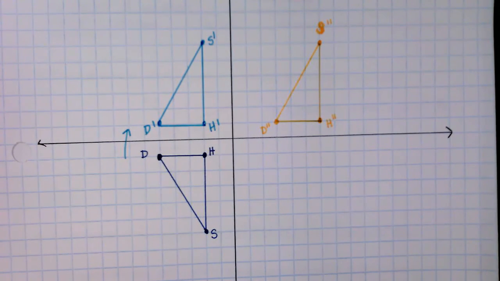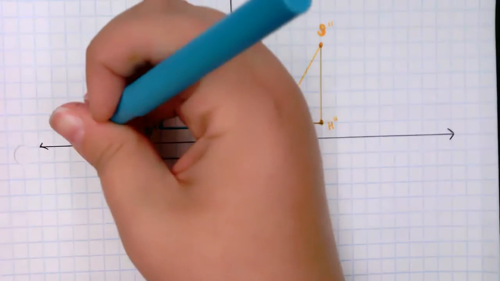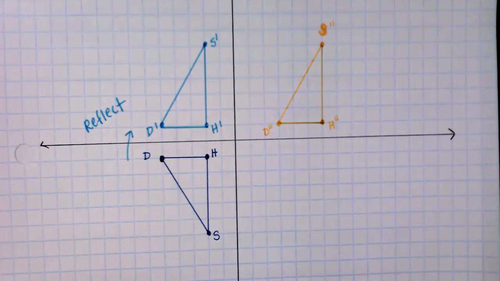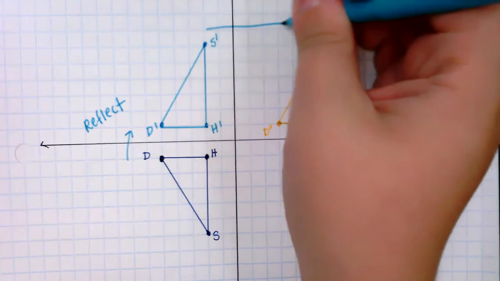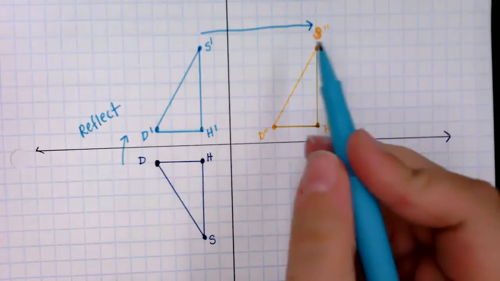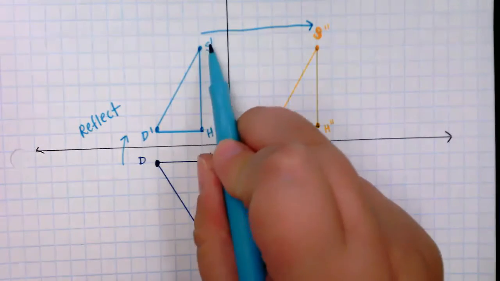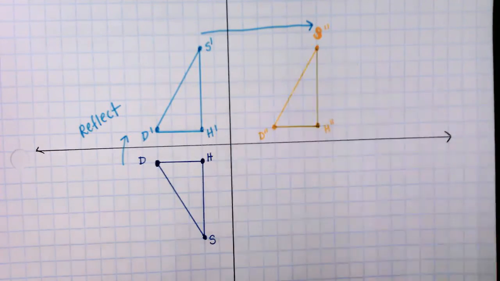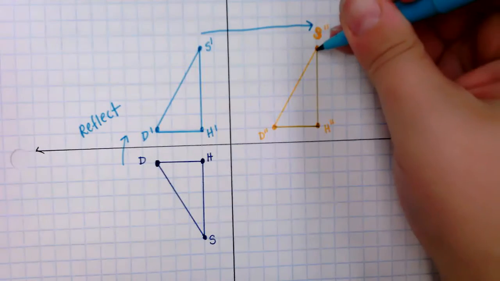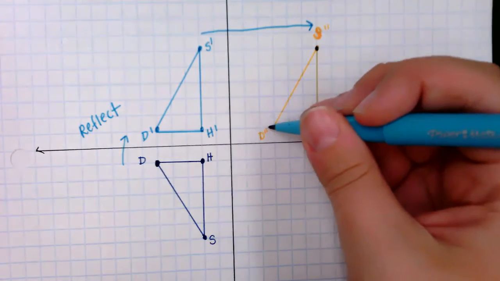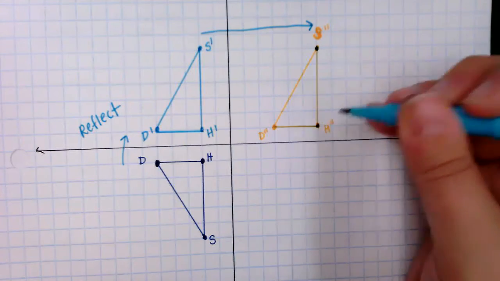And so there's the reflect part of our glide reflection. And now we're going to do the glide, the translation. And so this one I'm going to have to glide. Let's see, how many do I have to glide it so it lands on S double prime? I just count 1, 2, 3, 4, 5, 6, 7, 8. And if I move all the points over 8, 1, 2, 3, 4, 5, 6, 7, 8.